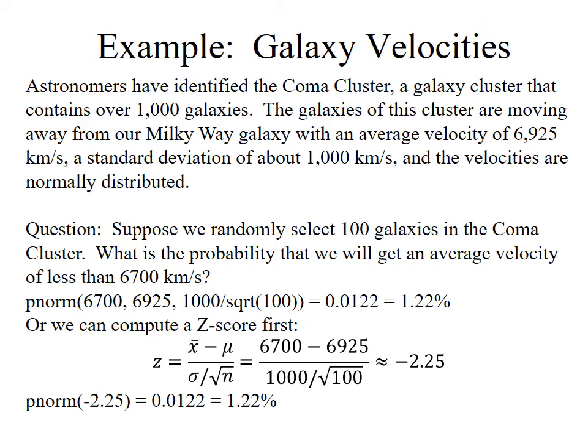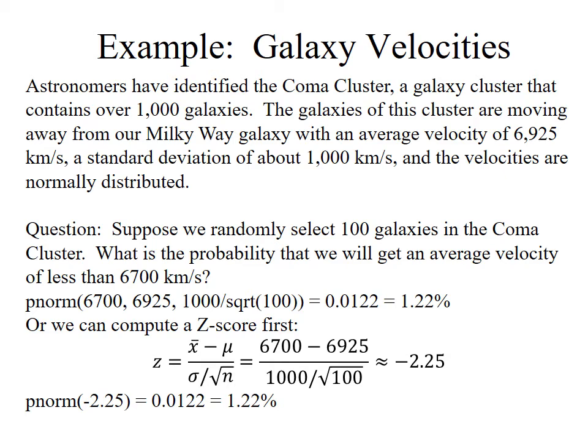Okay, so now we're talking about the average of a sample mean. I go to pnorm, all right? There's pnorm. There's the value I'm interested in, 6,700. There's the mean, still 6,925. But now I'm talking about the average of a sample of 100. So notice I'm putting in something more complicated for the standard deviation. I don't just put in 1,000. That's the standard deviation of all the galaxies. Instead, I have 1,000 divided by the square root of 100. The square root of 100 is 10. 1,000 divided by 10 is 100. So now the standard deviation is a factor of 10 smaller because I'm talking about the average of a group.